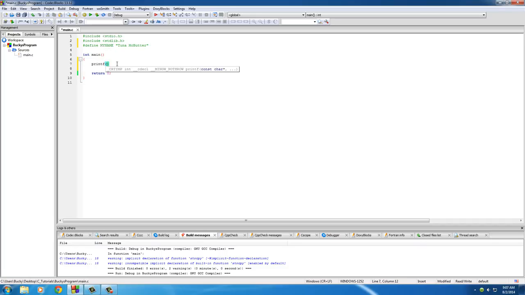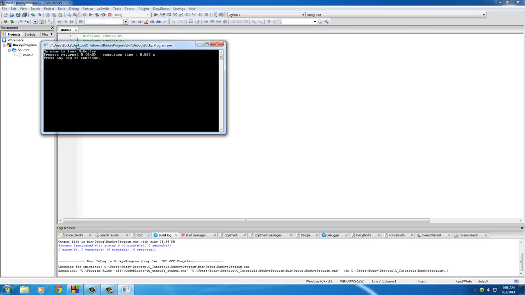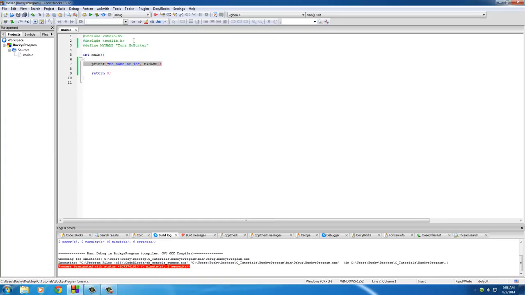So now, basically what's going to happen is anytime we have my name in our program, we might as well use it. What are we going to put? Something silly like me name b, and we'll just write my name right there. So basically, this preprocessor directive is going to search your program right here, look for any instances of the word my name, and replace them with the string Tuna McButter. So now, if we run this, it says me name b Tuna McButter, and of course it did all of that before your program started compiling.